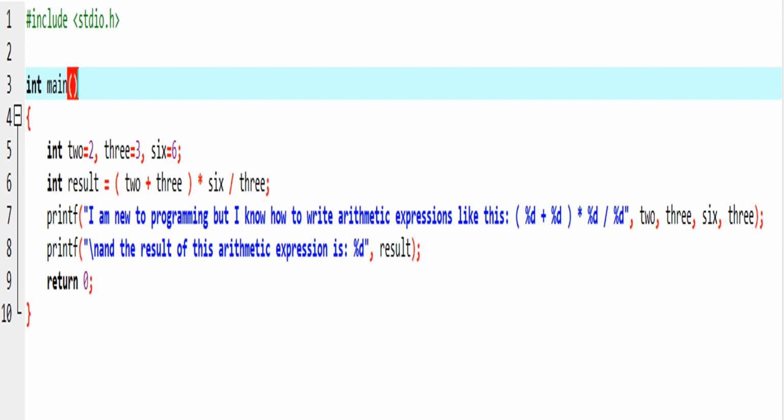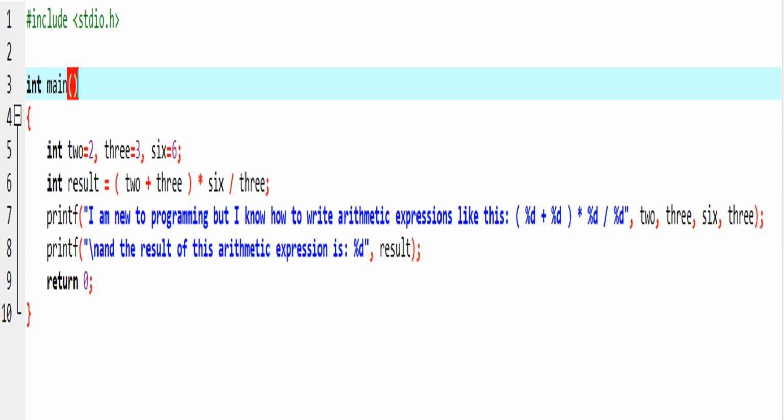That is why, in reality, when the code is getting executed, the actual value is replaced in place of the variable. So here you can see 2 plus 3 multiplied by 6 divided by 3 is what is going to be the case, and I calculate 2 plus 3 is equal to 5, multiplied by 6 is 30, and divided by 3 is equal to 10. Then the result must be 10.